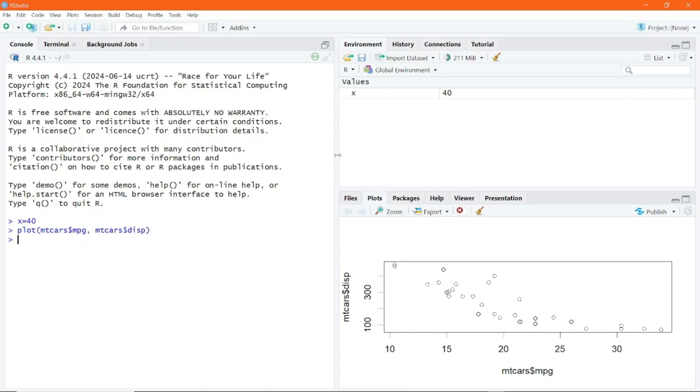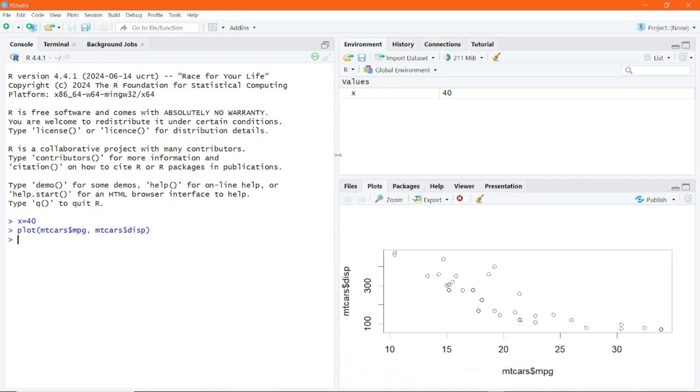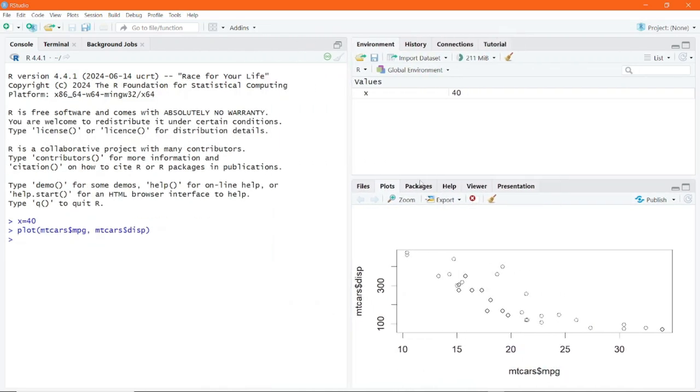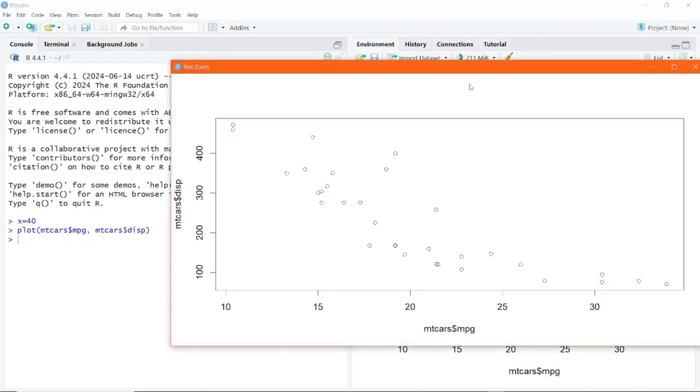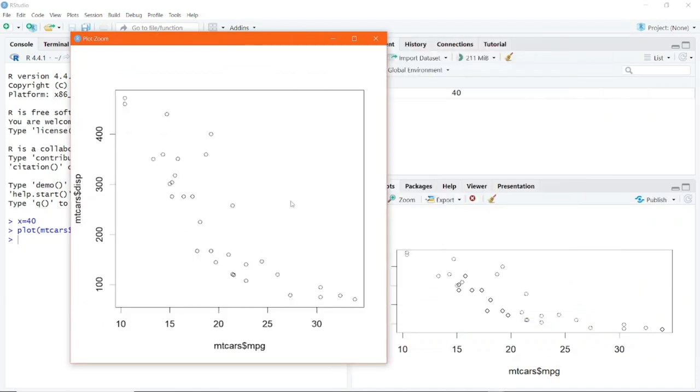Now you can go to the edges of the windows and click and drag to resize them as you see fit. In the plot window, you can also find a zoom button. If you click on it, it pops out a plot and you can resize it to your liking. Then you can right click on the plot, you can save it or copy the plot only to be pasted in another tool such as Microsoft Word.